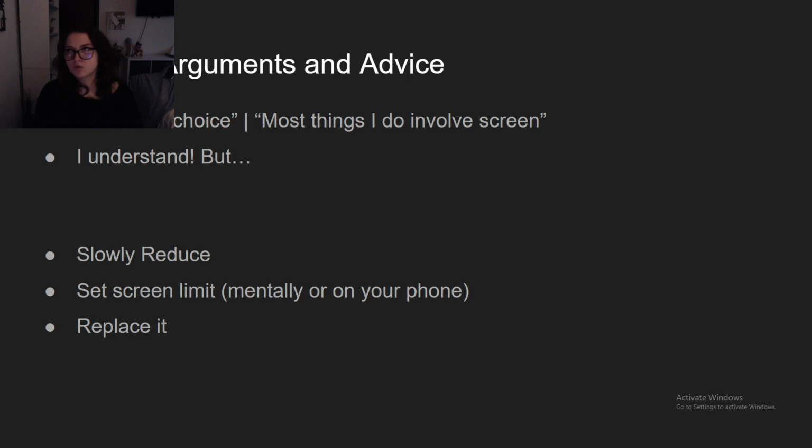I suggest no more than maybe 3 hours. That's my personal goal. So you can slowly reduce it to that set amount of hours, or you could just set the bar straight off the bat, say, I only want 2 hours on my phone from now on. That's fine. You can set that limit mentally, learn when to turn your phone off, or most phones actually have a feature where you can set a screen time. So you can go in there and either your phone will shut off completely and won't let you on it, or you can set some apps to have a screen time. So like TikTok. TikTok is a big thing with phone addiction. Put a limit on that and it'll shut it off after 2 hours. You won't be allowed back in. Super, super helpful when you're trying to quit.